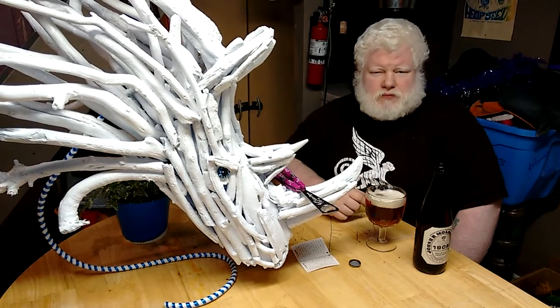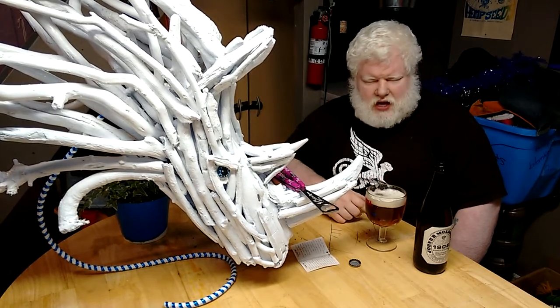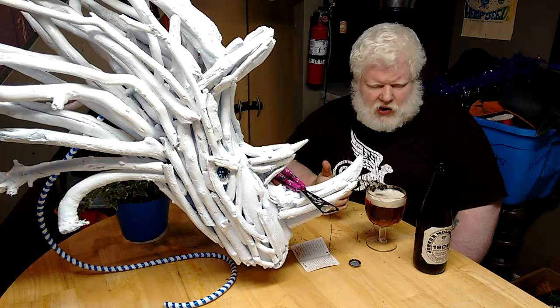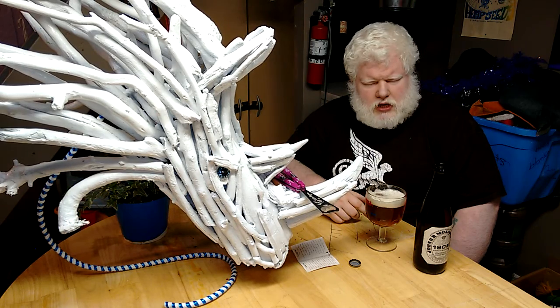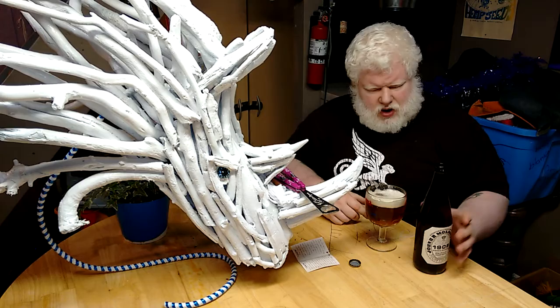This tastes fine. This tastes good. I would give this, at $3.25 a bottle, I'm going to say a 7.75 out of 10. I really enjoy this beer. It's not a bad beer at all.